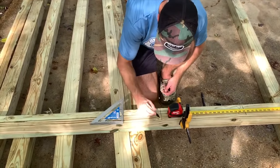So after cutting the top plate, bottom plate, and all the wall studs to length, what you're gonna do is clamp the top plate and bottom plate together. And the reason we're doing this is that it's gonna allow us to mark the stud locations on the top plate and bottom plate at the same time.